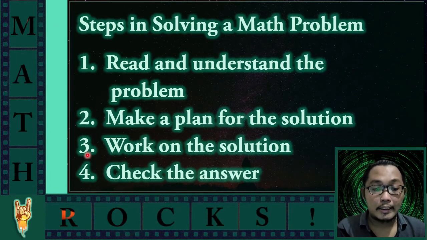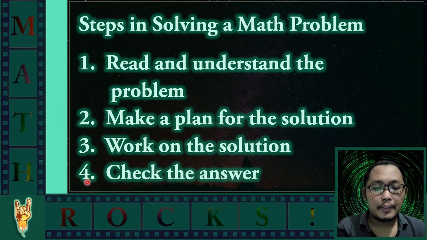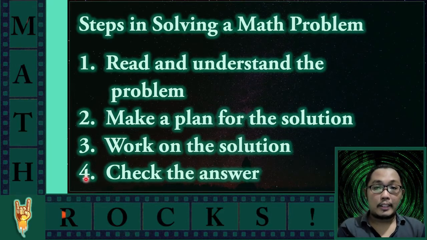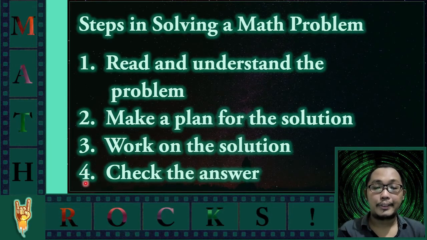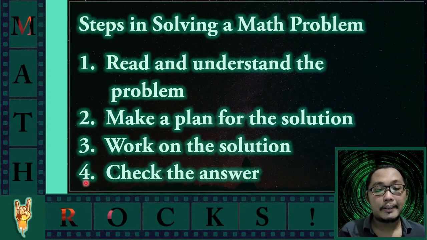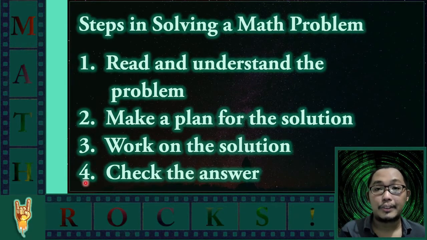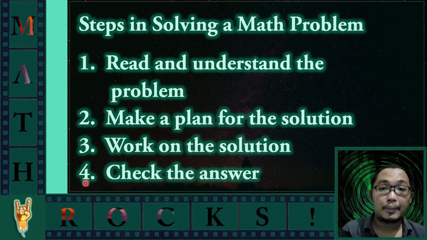In this step, it is actually the evaluation process or the solving process of the problem. And for number four, we have to check the answer. Here it requires us to substitute the calculated value in the equation, and if the value gives us a correct equation, then there's a possibility that the answer is correct, especially when all the mathematical concepts, operations, or even the equations used are also correct.